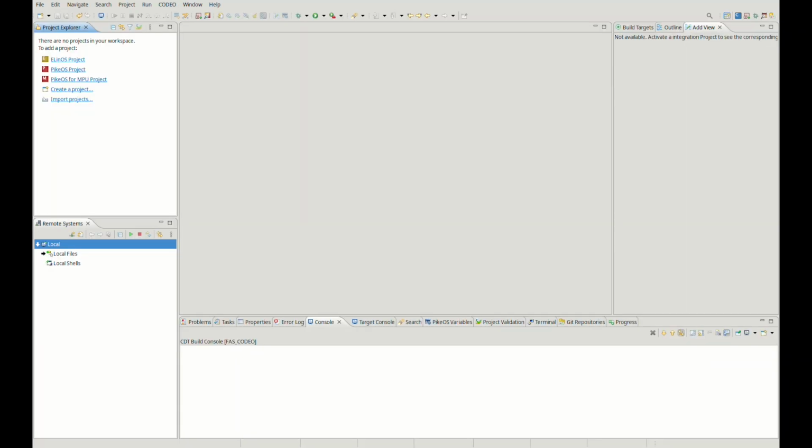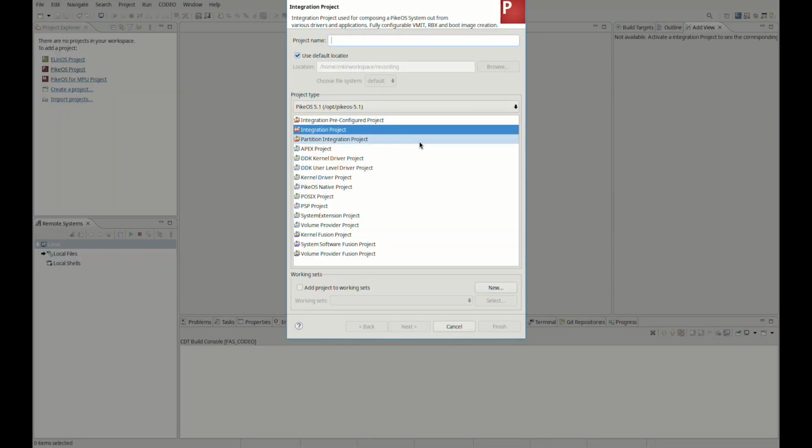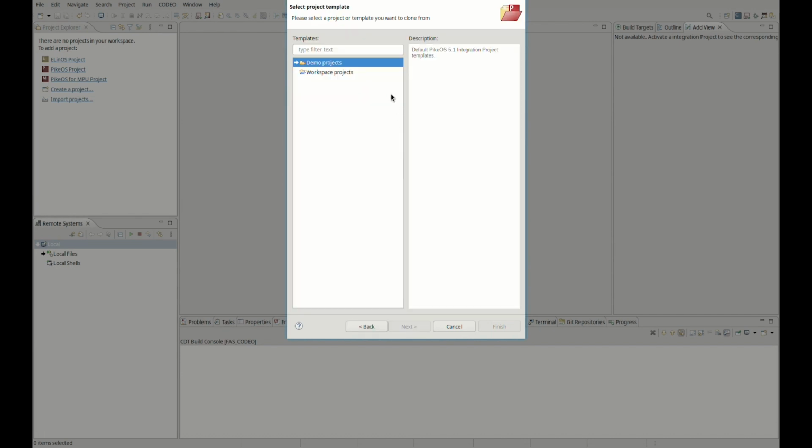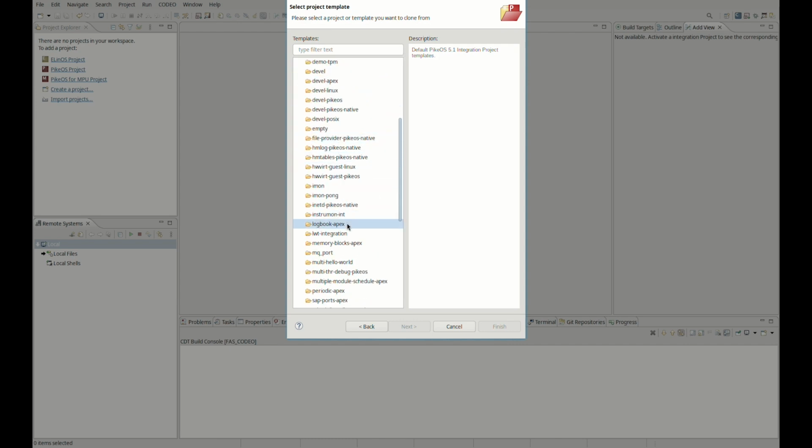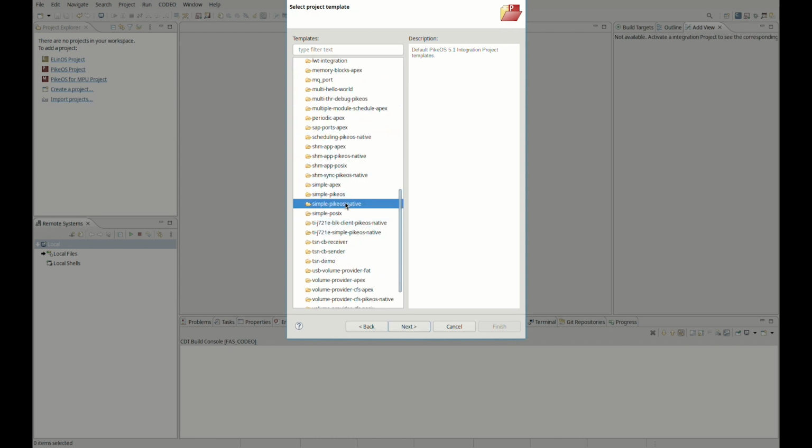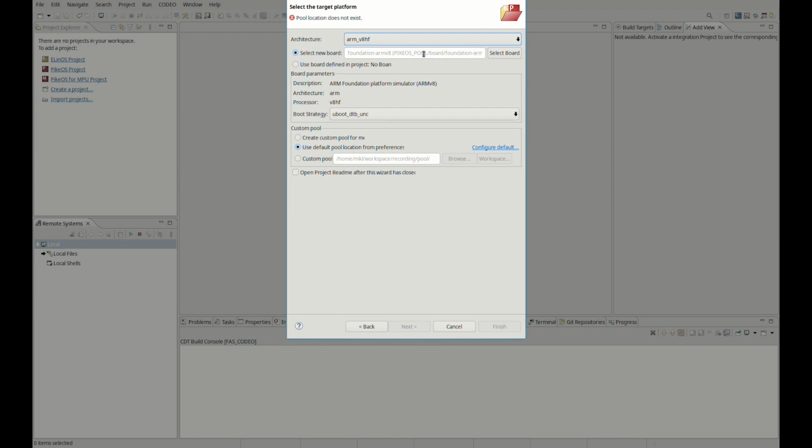So we can now switch over to CODEO and create an integration project. Give this project a name, and select here a demo project to start as a basis, but it doesn't matter which one we pick too much, as that will be overwritten by what's imported from Simulink.